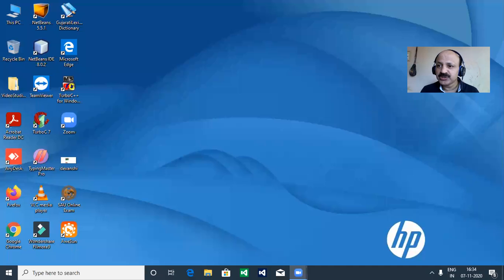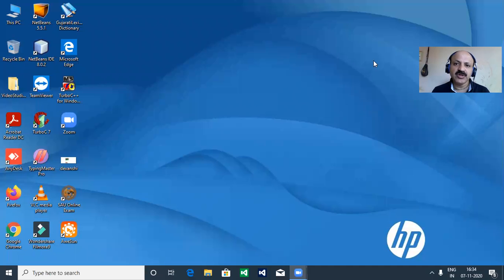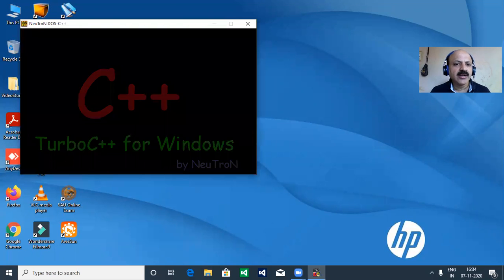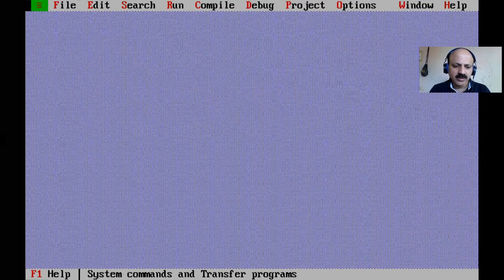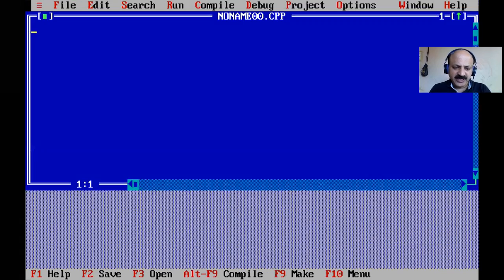In this session, we learn the command line argument in C++. So let us start. First, I share my laptop screen and fix the position so you can watch my video lecture better. Here I double click Turbo C++ and it takes some time to open. Now this is open. So Alt F for the file menu, and take a new file.